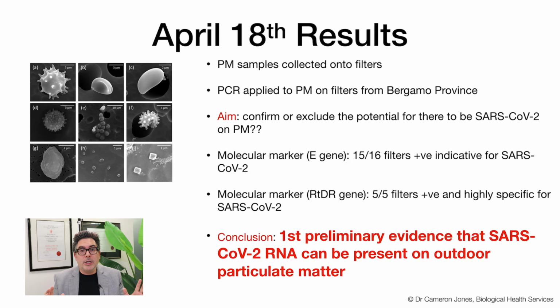So the conclusion and the takeaway from this live stream is that this April 18 result is preliminary evidence that SARS-CoV-2 RNA can definitely be present on outdoor particulate matter. And this is a landmark paper, and I suggest that you reread and consider the implications of this final conclusion on what is this nearly final slide to today's talk.